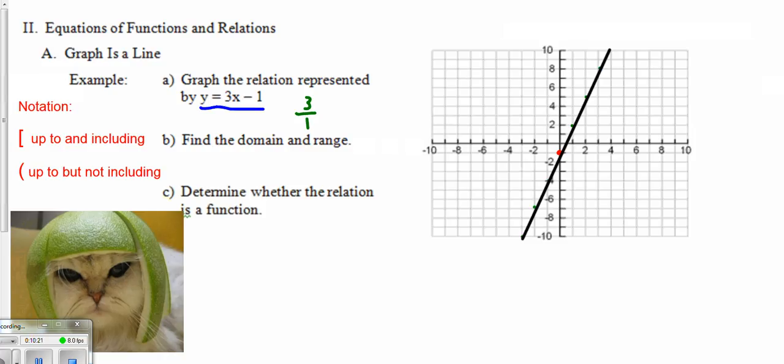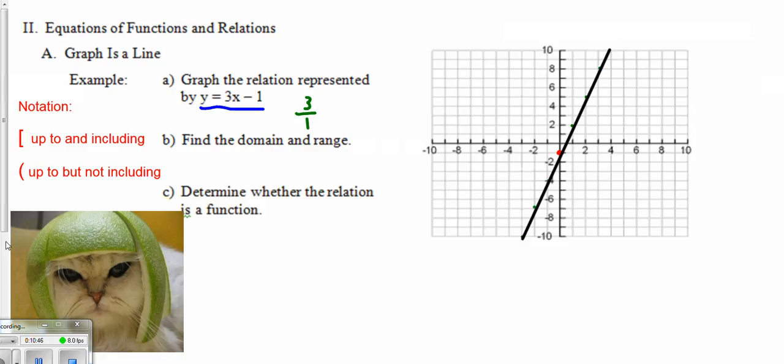Now it might be kind of weird to write down your domain and range because technically it's every number possible. What x values are possible here for writing our domain? Well, every x value is possible. I can go as low as negative infinity and there'd still be points. I can go as high as positive infinity and there'd still be points way up here. Same thing with y. I can go as high as I want, I can go as low as I want.